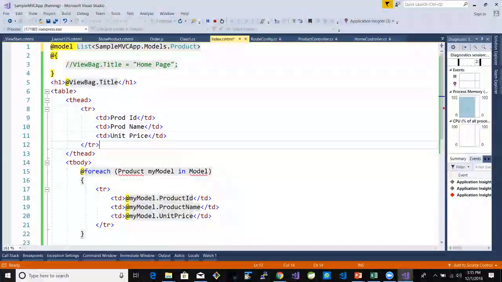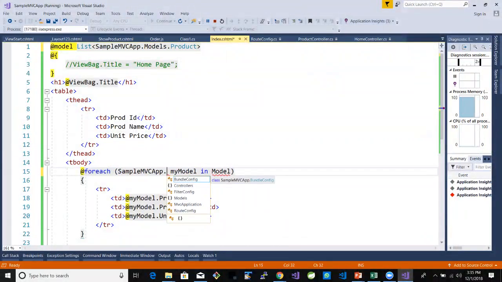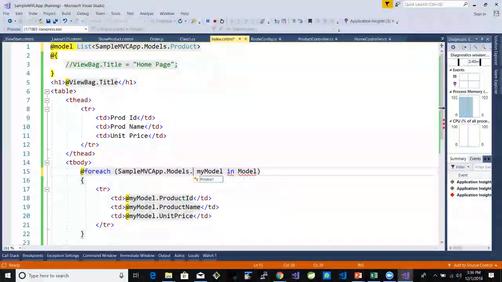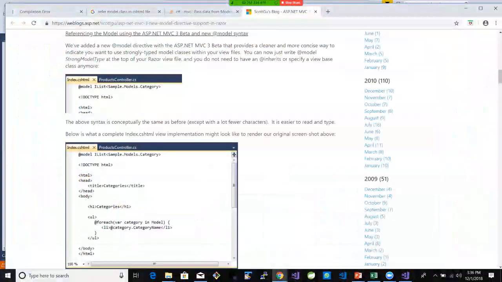foreach, sample dot models dot product, my model in model. So we are writing a foreach loop, right? For loop. Yeah.